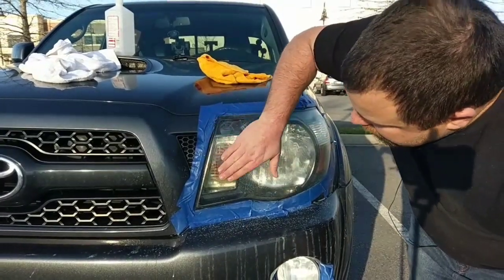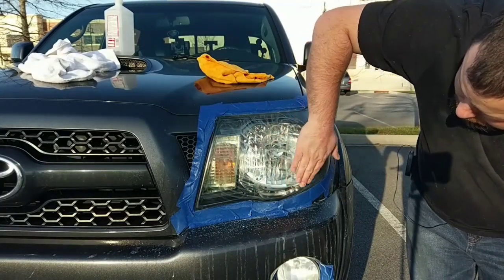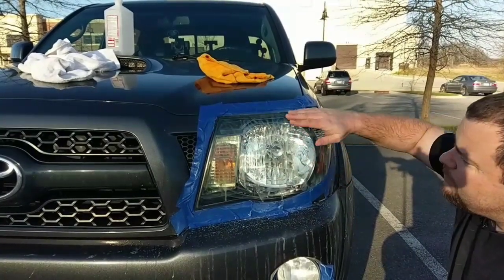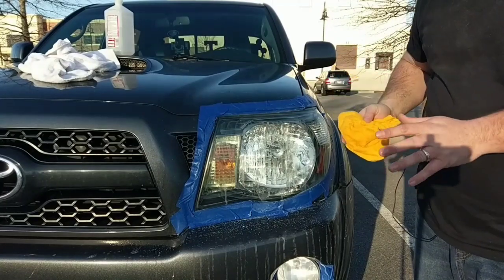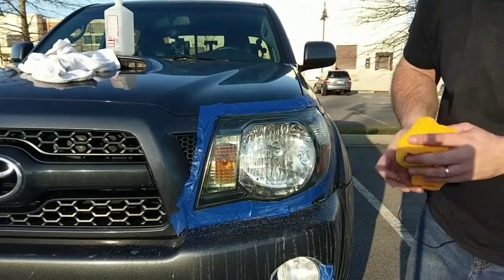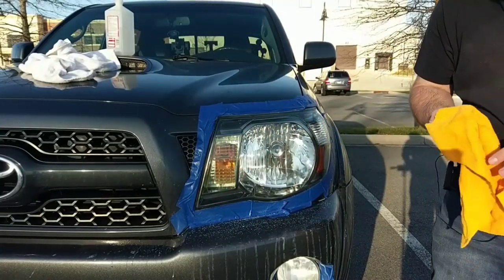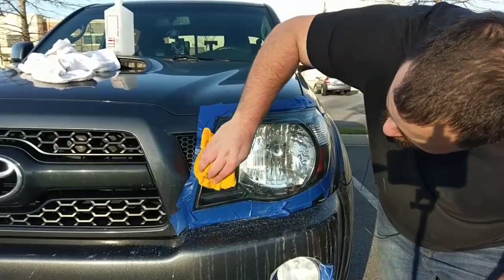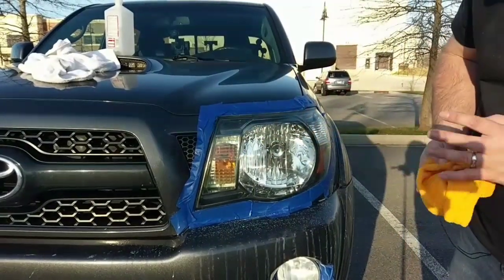What I'll do is just work it in gently with your hand, or if you've got a nice clean rag to work it in with, you could do it that way too, but I'll use a rag in just a minute. What this will do is give the headlight more protection than just bare plastic. Let that dry for just a moment, and then you just work off what's left. Look at that. It looks like a brand new truck again.